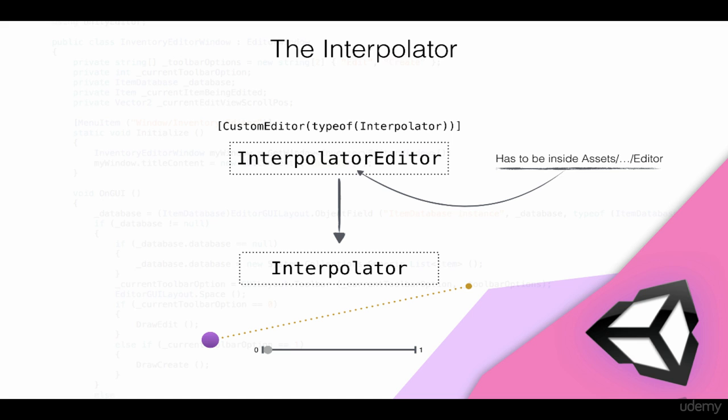And as you can see at the bottom here, we have our thing in purple, and that is basically our element, and the line in this yellowish color is the path that the purple element is going to be traveling. And as you can see, when we are at 0 on this slider even further to the bottom, we have the purple element at the start, and we can travel towards 1 to see this element going to the end. So this is basically what we'll be doing, and this is all going to be visual. So it's going to be awesome. Stay tuned and keep on watching these lectures.